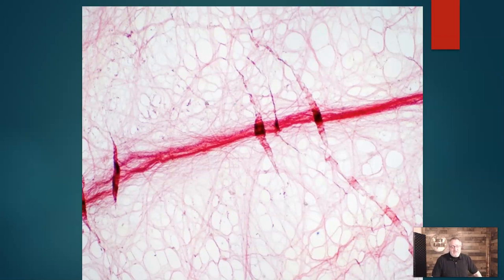This is also a different way of looking at fascia, and it's very much like the picture that I showed you earlier, where you see these fibers at different angles. What you're seeing here is something that's not so dense. You're able to see some holes in between the fibers, and this was probably stretched out a little bit. But what you can see here is the red stuff that's moving up through this three-dimensional layer, and you really have to see this in 3 dimensions, kind of like a web work of some sort.